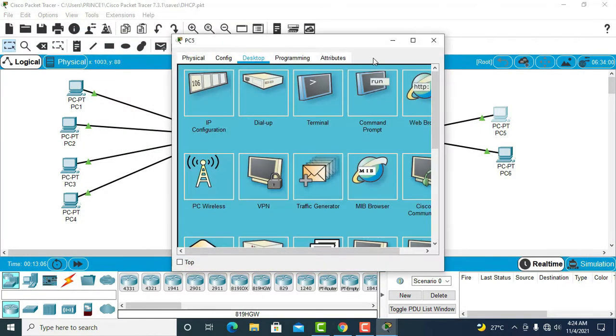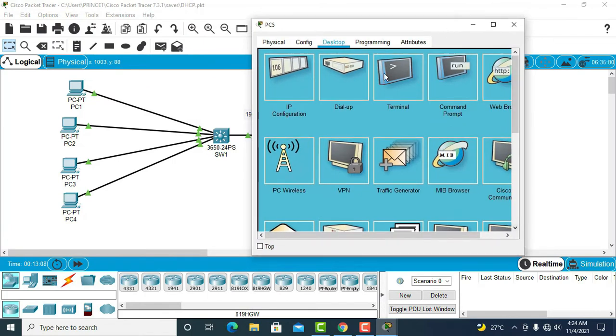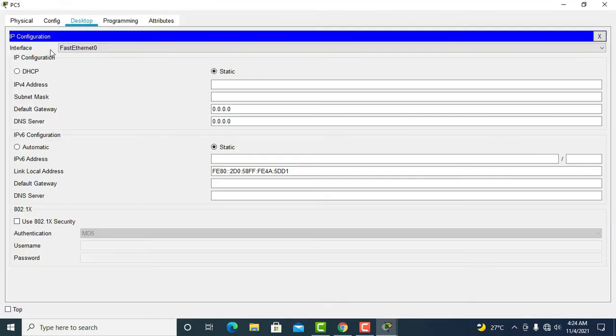So on my end devices on this network, I have to assign IP statically. So this is why I have to provide my IP, 192.168.1.1, and the subnet mask 255.255.255.0.